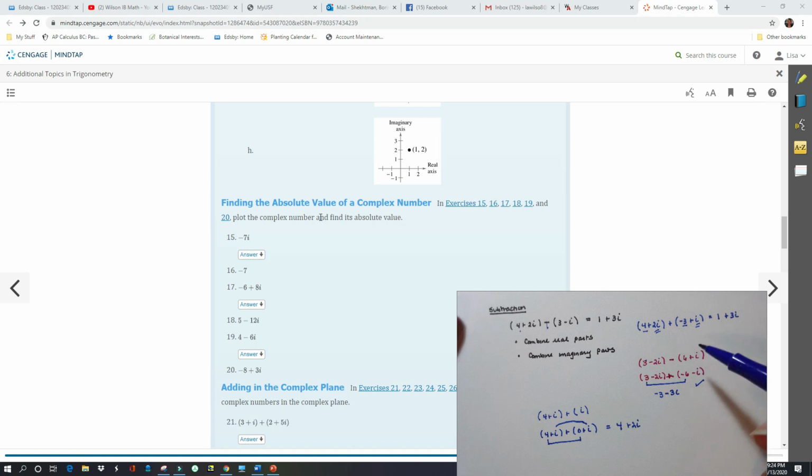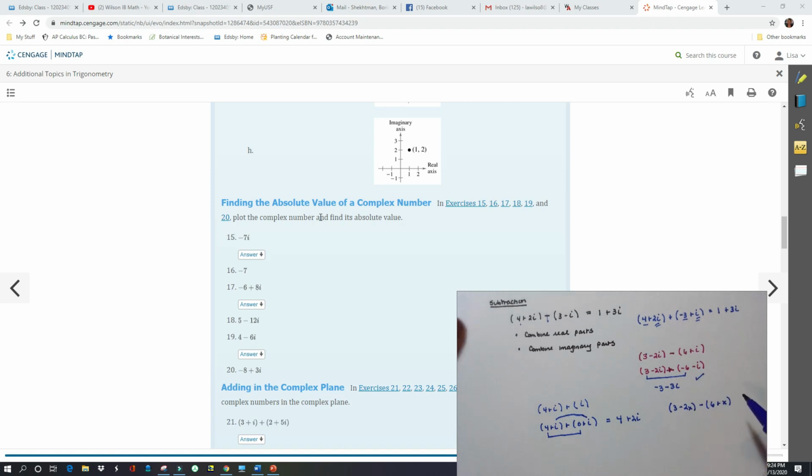So it's just sort of another way you can think of it, but you can't write it this way. If you had, say, 3 minus 2x minus (6 plus x), think of any number in front of that x as a coefficient, right? You do the same thing with the i. Think of i as a variable almost. It's not, but think of it like that.